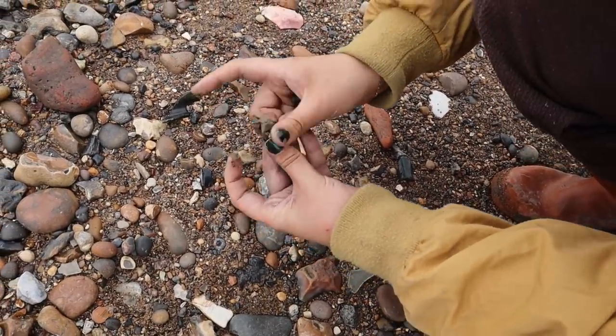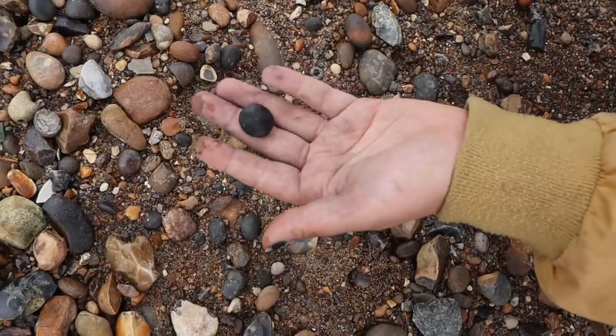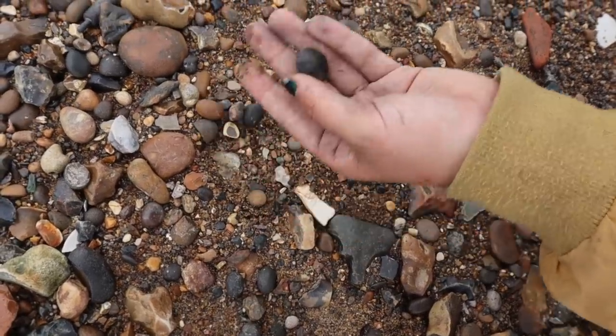Anything fun when I turn it over? Oh, it's mucky. It's real mucky. Button, isn't it? Oh, no, but it's just plain. Lovely, though. It's like a cross section, like there's a cross on it. Love.